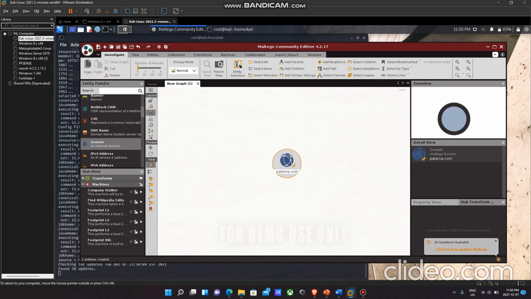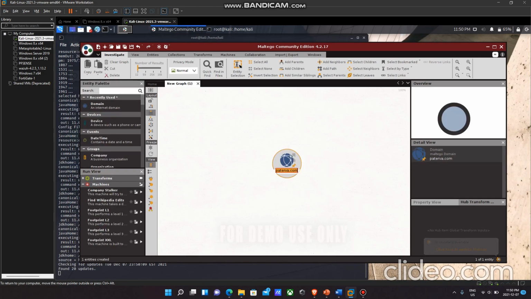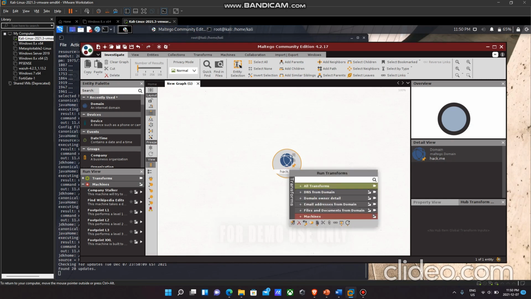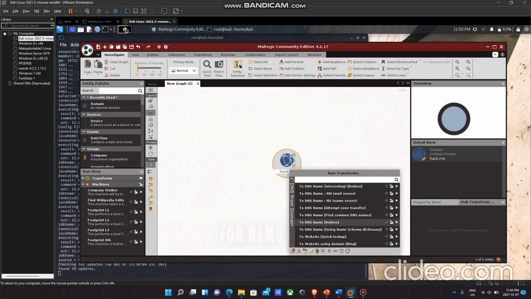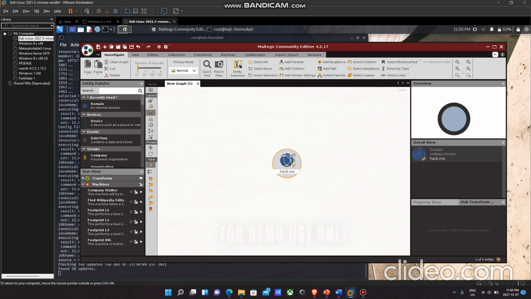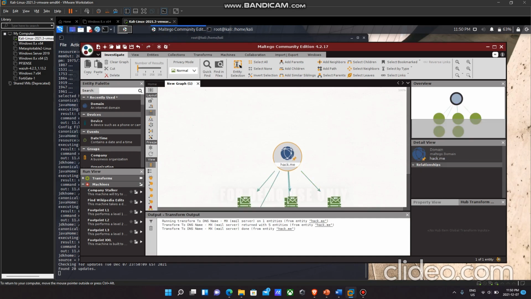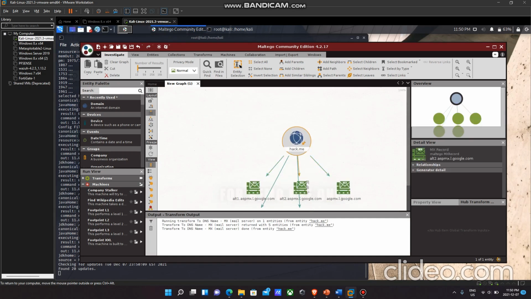So, just drag the domain out, and here we have to give the domain name. Then we can right click and fetch, let's say, the mail servers. It will run in the background, and it will show all the associated mail servers through Maltego. So this is one of the main uses of Maltego.